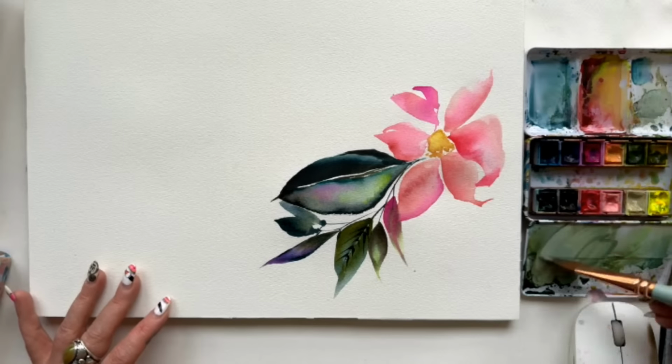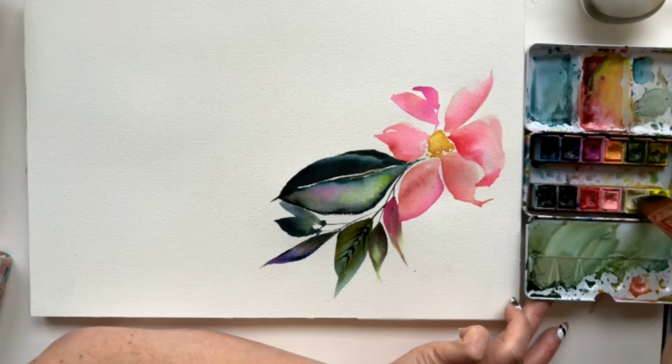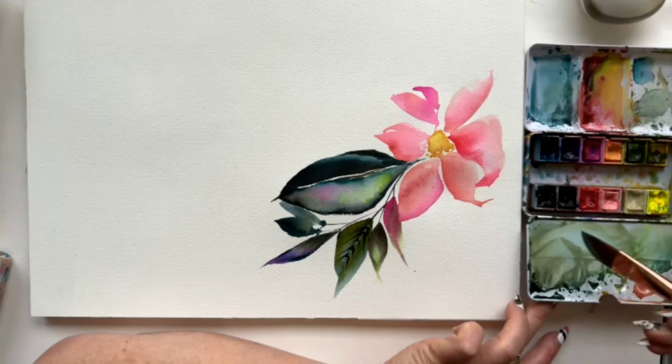I'm just mixing the green that's already on my palette here with the ivory in my Art for Joy's Sake palette, this one right here, and getting like a creamy loveliness. And then once I scoop up the color, I'm adding water.